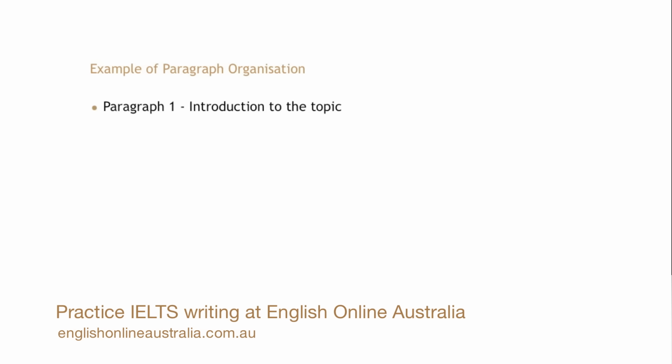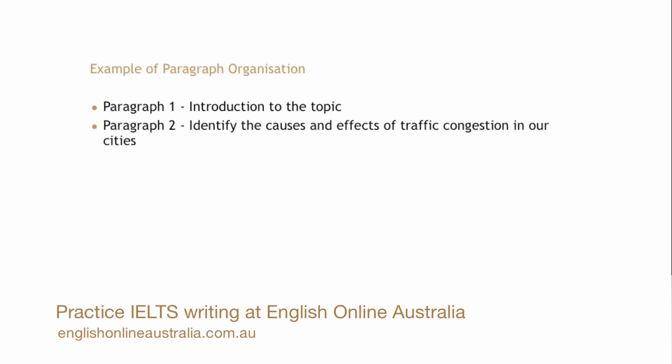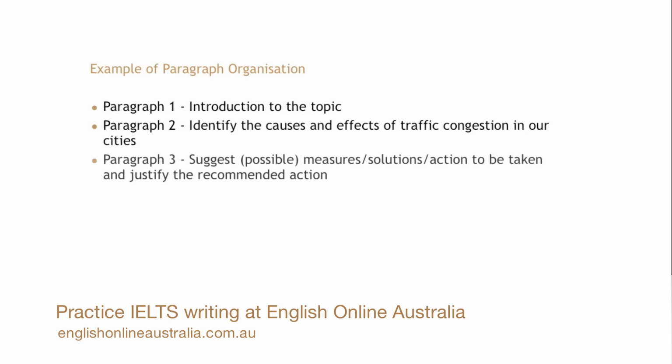So in paragraph 1, we could introduce the topic. Paragraph 2, identify the causes and effects of traffic congestion in our cities. And for paragraph 3, suggest possible measures, solution, action to be taken, and justify the recommended action. And finally, we'll have a conclusion where we summarize the main points from our essay.